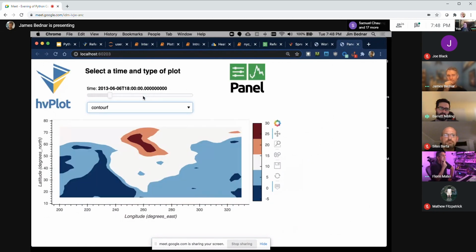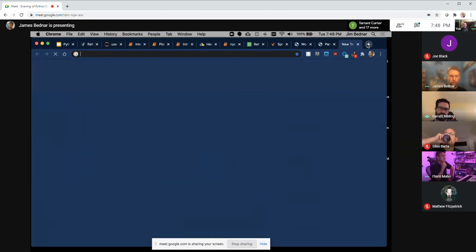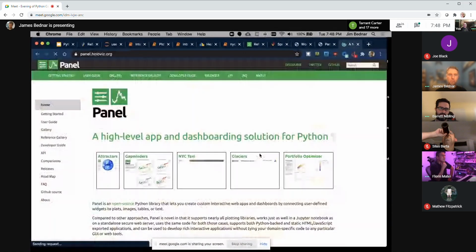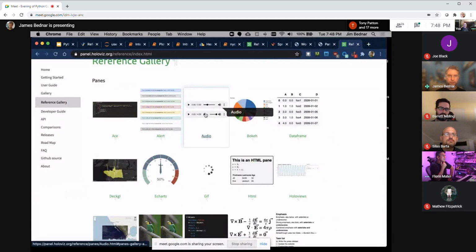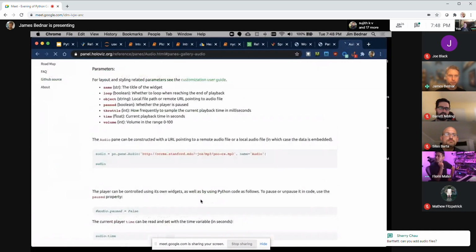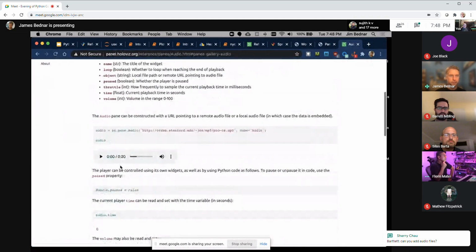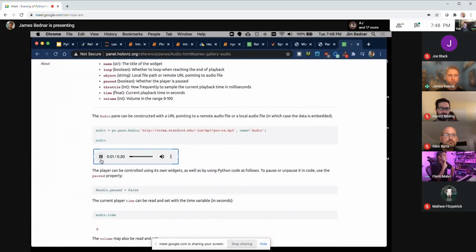I have a quick question about that, actually. Sure. Can you add audio files to it? So as you scroll through, it kind of gives explanations? Yep, Panel's reference gallery is complete as well. You can put a little audio app that'll have a player down here, and you just press play. Oh, looks like that one's live. Okay, so there's an audio. You just put that wherever you wanted to in the app. pn.pane.Audio.